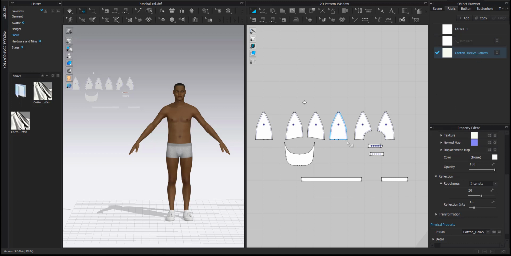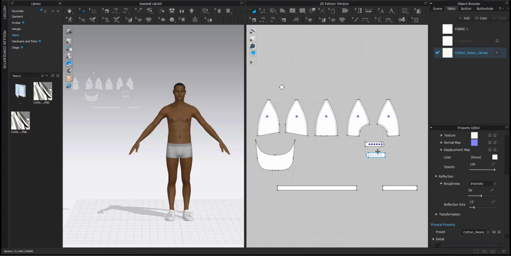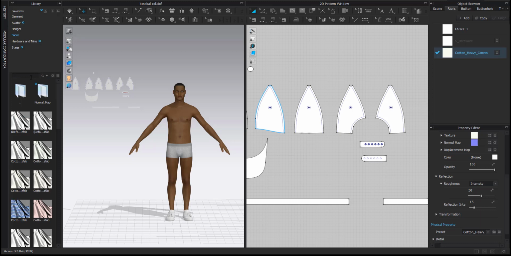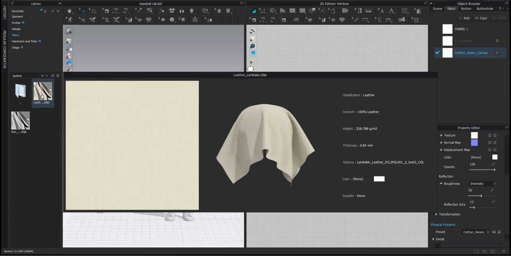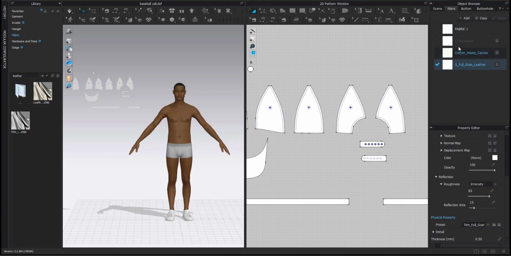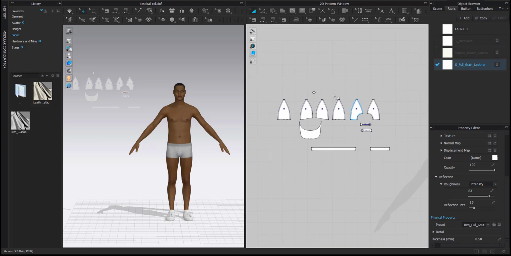And then for the last part, which I'm going to add, is going to be this plastic fabric. Because we don't really have a plastic, I'm going to select something that is kind of stiff like that, maybe something like a leather. So we could make even this strap at the back leather. That could be quite interesting. So I'm going to select this one, the trim full grain leather, and I'm going to drag and drop it in my fabric tab here, like that. So I have my three main fabrics which I'm going to use on this whole baseball cap.